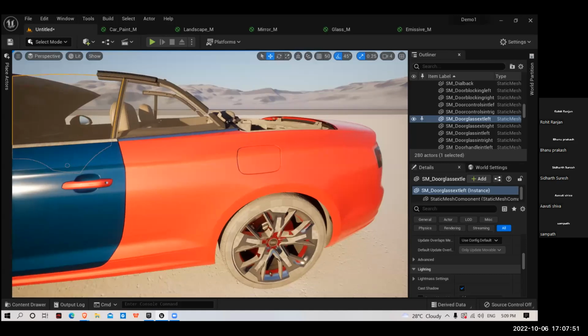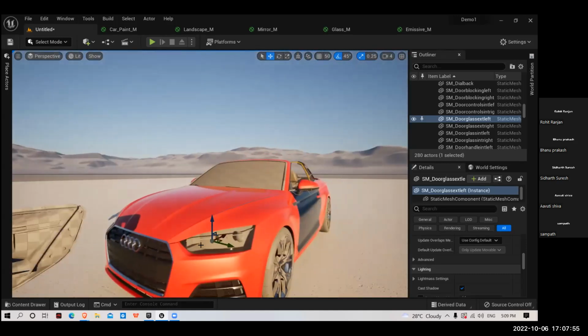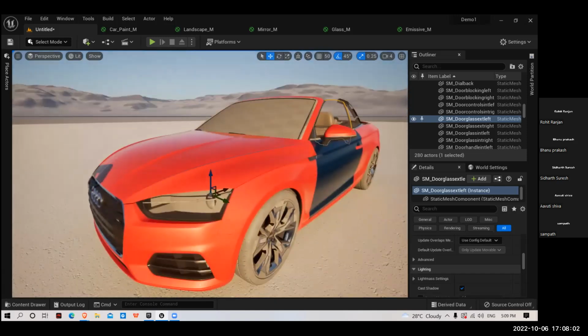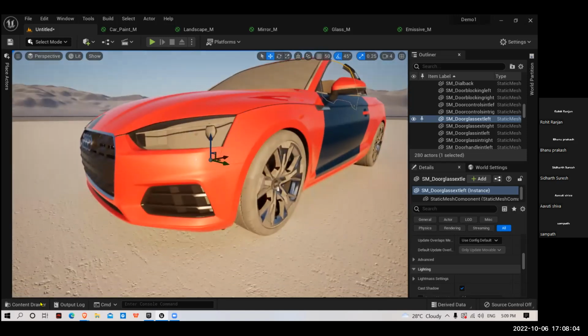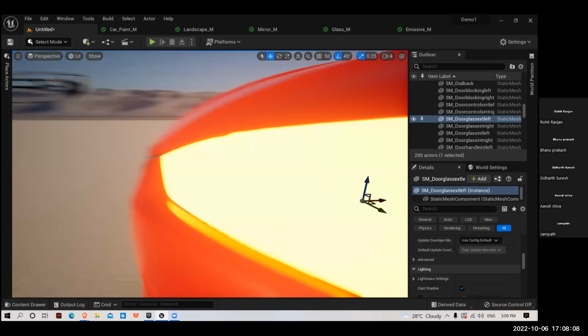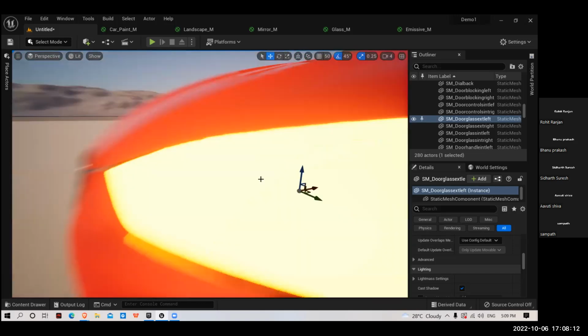Go to editor and apply for the headlights. Here, light. Okay. So apply to the light. Just I am applying to this and I am showing. You can see the glowing effect of this material.